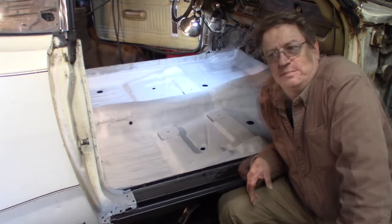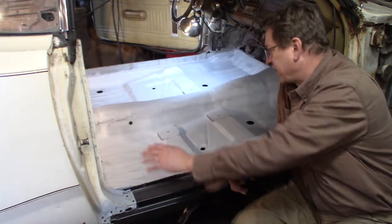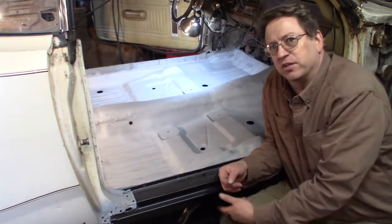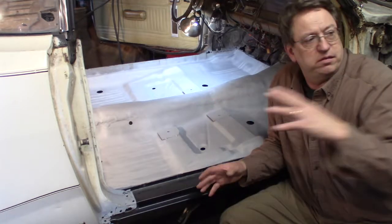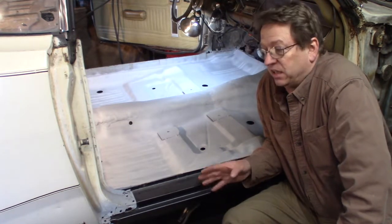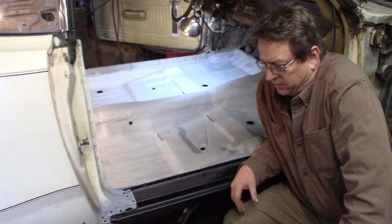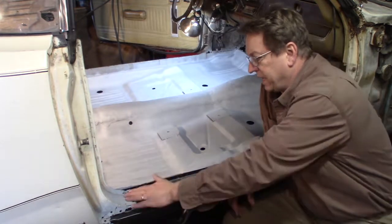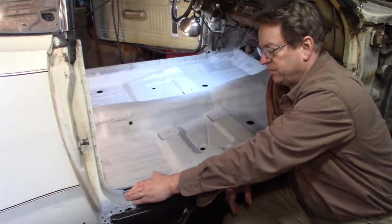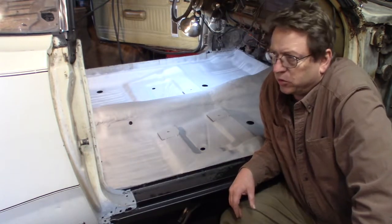Oh well. And I also have a whole bunch of cleaning to do. I just had to clean these out so I could paint them, prime them. But underneath this car and everything all over the place is dusty. So I got a lot of cleaning also to do. I'm going to put this door back on for right now. And I have this thing here to take care of, the door jamb to clean up. And I'm really waiting to do the rear quarter panels.